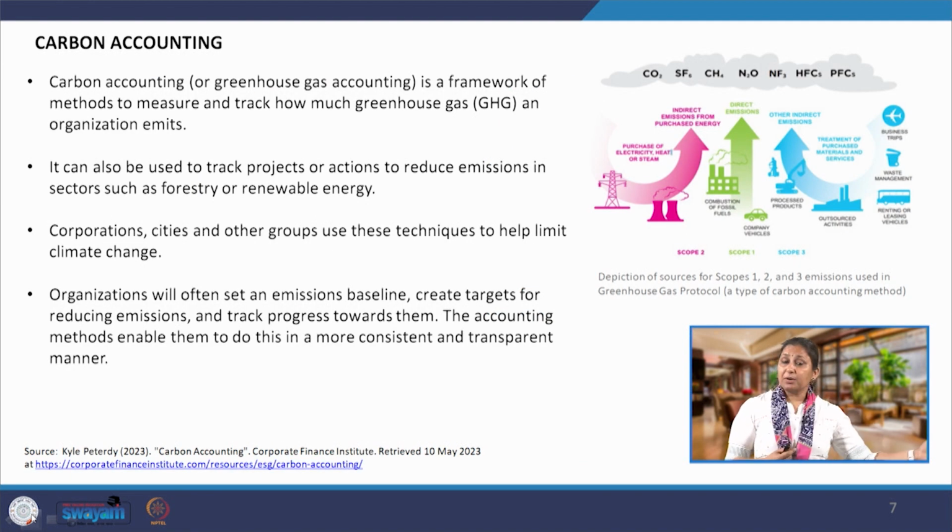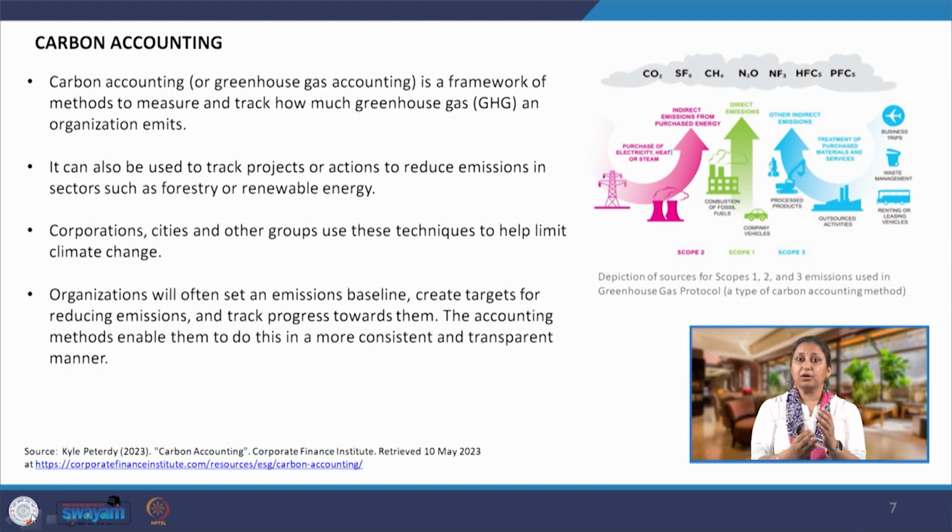Now, when we are talking about carbon footprint, what is required? The requirement is that we account for it. Now, we can't go about saying my carbon footprint is this much. How would I know that if I have eaten one chapati today versus if I have eaten a plate of beef today? So, what is my carbon footprint? How do we know that? Accounting is necessary. So, there have to be some benchmarks.